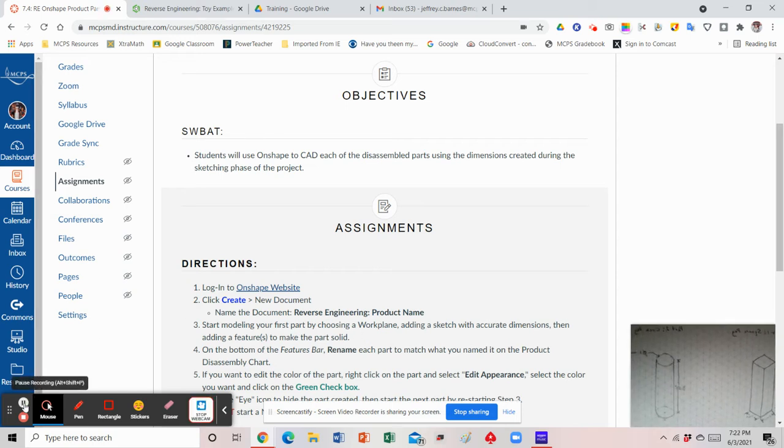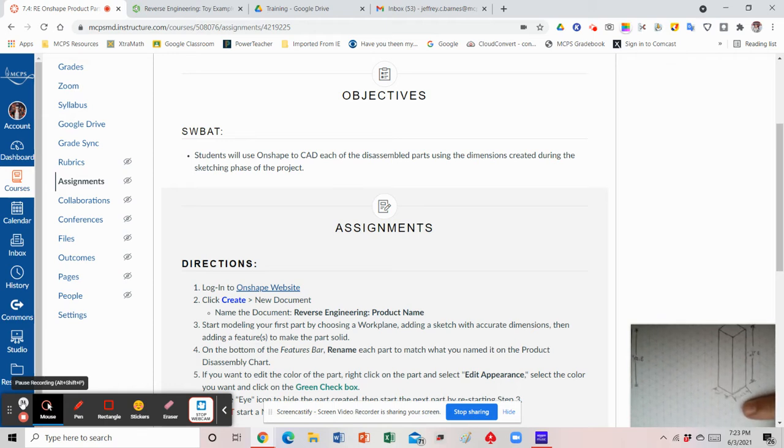So now what you need to do is, based on what you drew on your sketches, so hopefully you can see my webcam here, and you can notice that I have 2 parts drawn and I've labeled them right here, okay? Part 1, and I called this one the square peg, and then this is part 2. All right, this is the circle peg, and I've added some dimensions. So I drew these in isometric view, and then I dimensioned them to the nearest 16th of an inch.